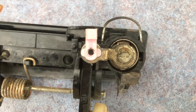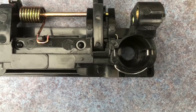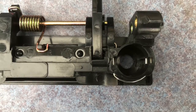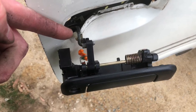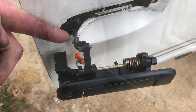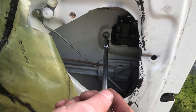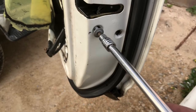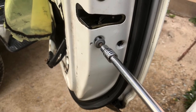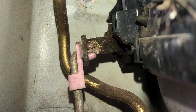If you want to change locks, now's the time to do it. And this is a bare handle with the little lock receptacle there. Put this top clip back in, pop the handle into the door and start to put some screws in for the handle. Pop your screws in for the door latch and put that clip back on from inside the door.